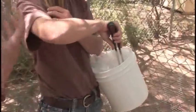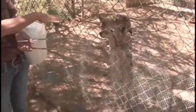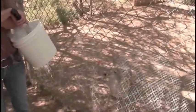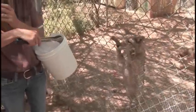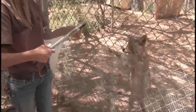Well, hello, Evita. So if someone finds a coyote as a baby, does that take away all of their aggressive behavior? Well, they try and domesticate it, and people think you can domesticate a wild animal just if you cuddle it and feed it, and it's never going to happen. It will lose its fear of people, but it's going to be a wild animal and still have its instincts. Eventually there's going to come a time where it shows those instincts, and the people are always surprised. Like, I've raised this tiger since it was a baby. Why did it attack me? It's a tiger. You can't take that out of them. It's the same with coyotes and bobcats.